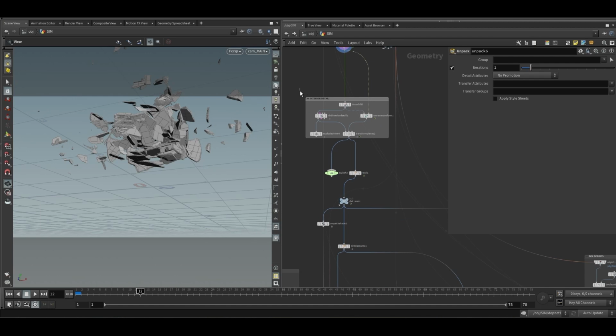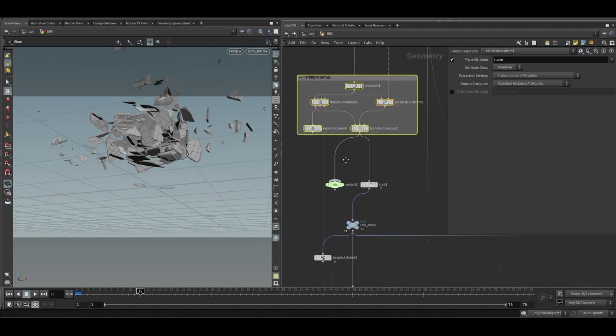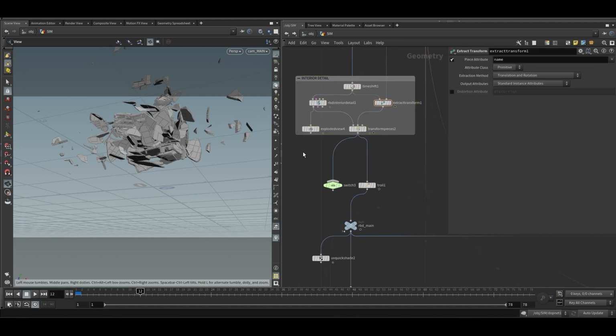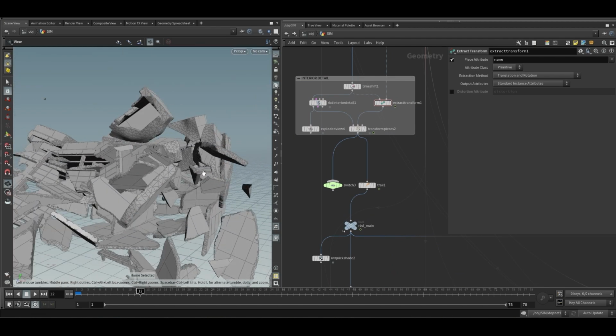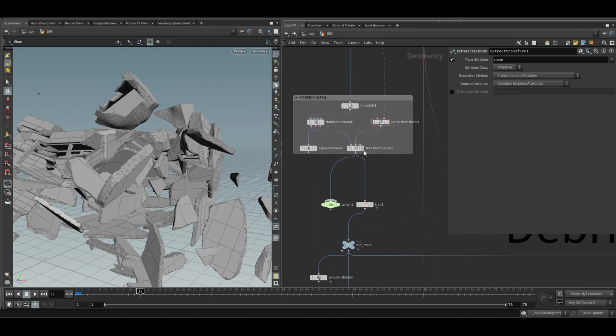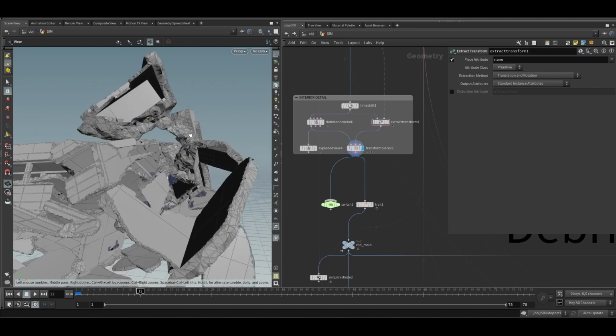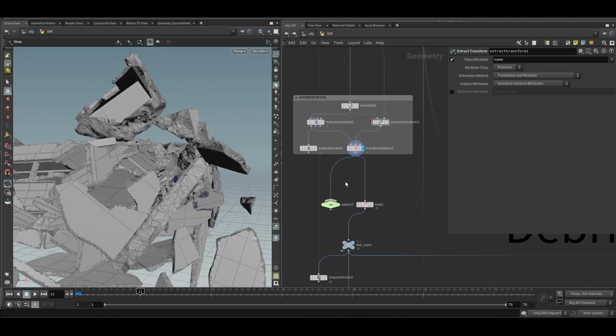And here in this box, I'm just giving them edge details. As you can see, we don't have any edge detail right now. So I am giving the edge detail post simulation like this. So we have some edge detail now.